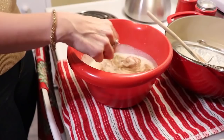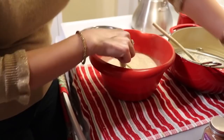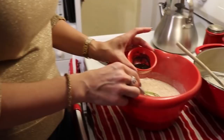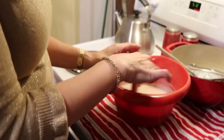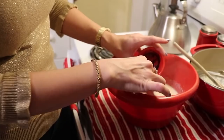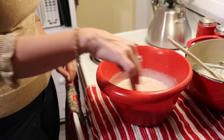Then the last ingredient that I'm going to be adding to our eggnog before we put it into the refrigerator to chill, I have infused some vanilla bean, just in a little bit of vanilla extract. When you use vanilla bean powder, you need to let it bloom, and that means that you need to put it into a product with alcohol or water so that it assists it in opening up its full vanilla potential. So I'm just going to add that. And this is also going to infuse our eggnog with beautiful vanilla flavor and also the color from the vanilla bean. It's going to give it that pretty vanilla fleck in it.